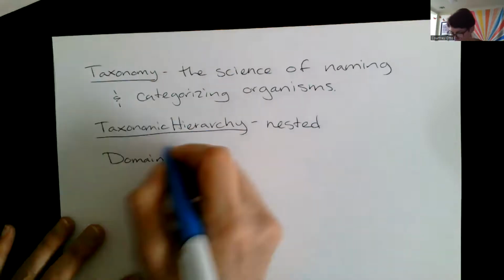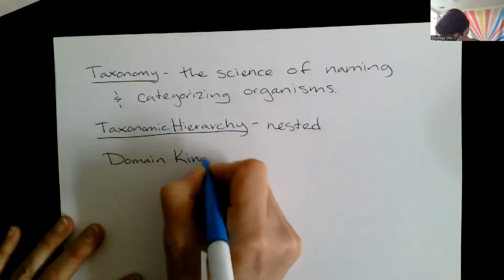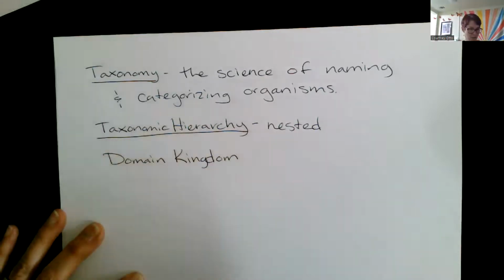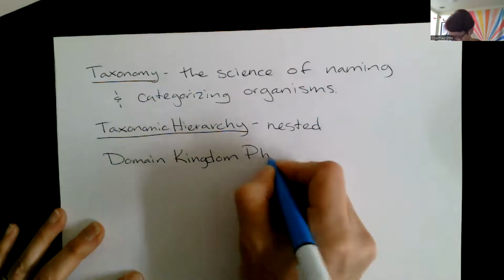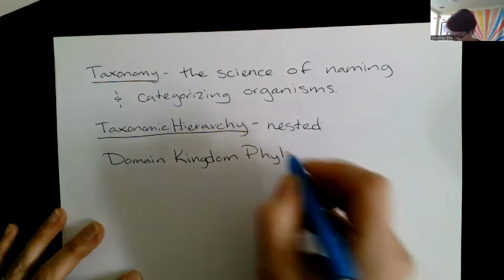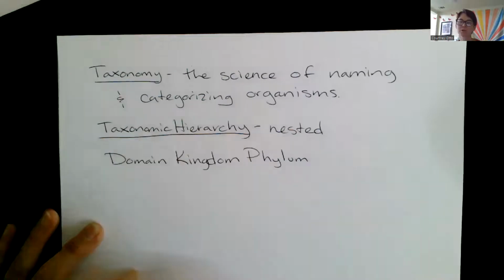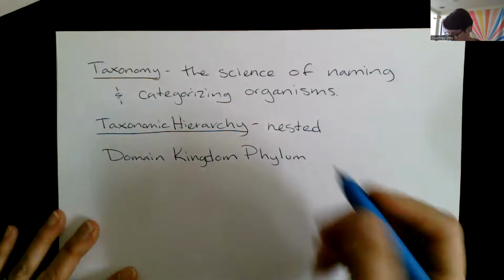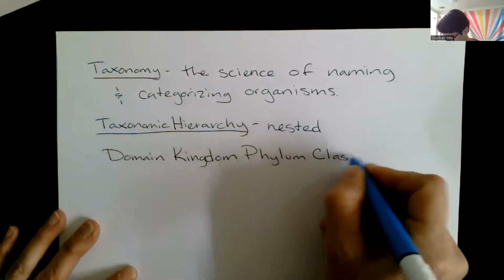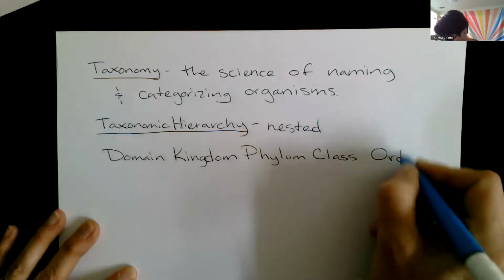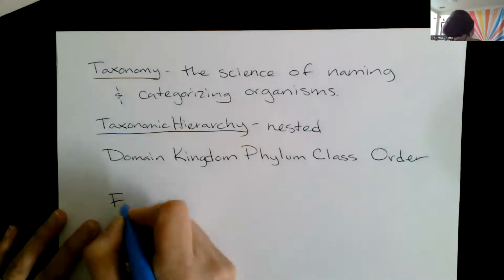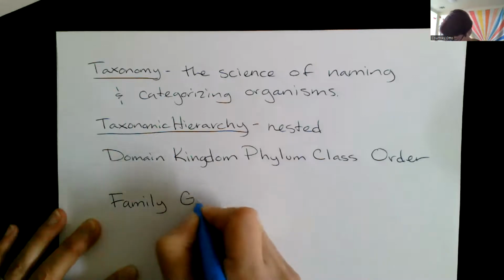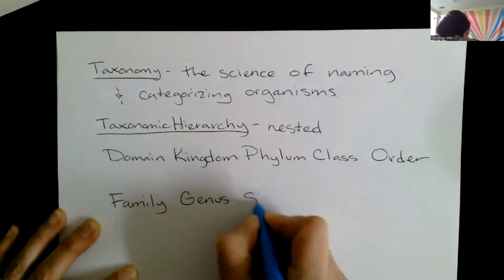This is followed by kingdom. I'm sure you've heard of kingdoms of life, like kingdom Plantae, kingdom Fungi. Then we've got phylum. We'll be talking about what phyla, that's just the plural form of phylum, particular organisms belong in quite a bit. Then we've got class, order, family, genus, and finally species.